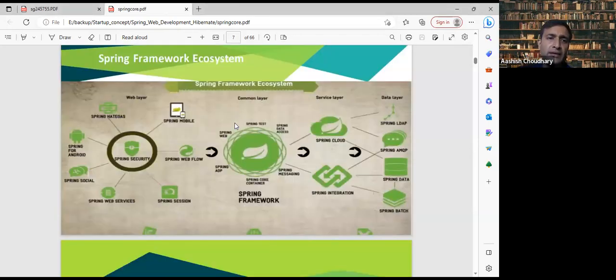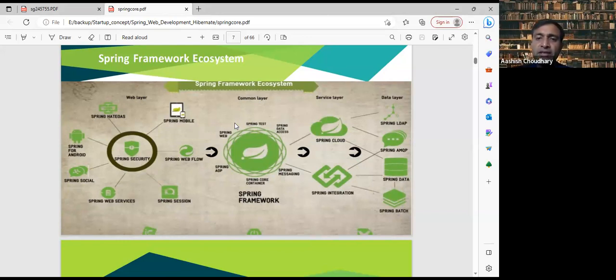Now, if you look at Spring HATEOAS, Spring for Android, Spring Social: Social is generally used for social media site integration like LinkedIn, Facebook, Twitter. It's a ready-made API; you don't need to write your own APIs. Then Spring Web Services, Spring Session, Spring Webflow, Spring Mobile for mobile app development.